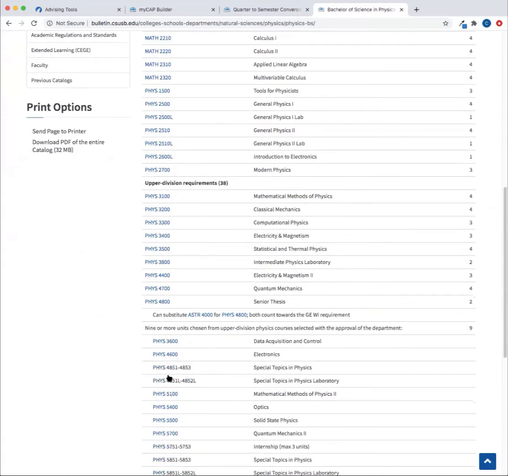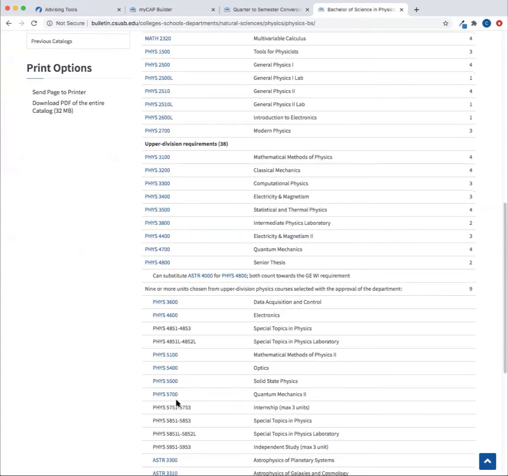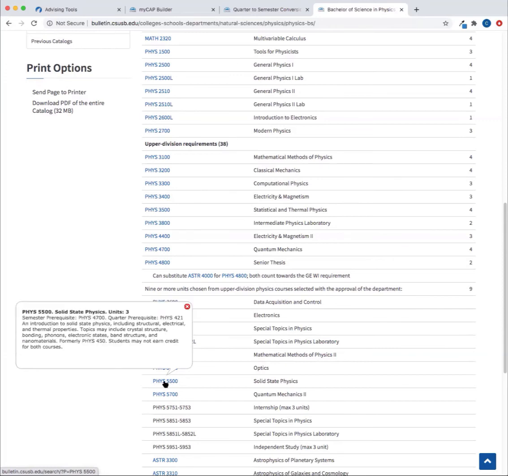Here is the list of all of the electives that are approved. And if there's something else that you're interested in that's not on that list, talk to us and we can often get something approved. That's the "with approval of department" piece. And again, these are all clickable. So you can click on it and see the course description, which it should load, but is failing to right now. Okay, there we go. So there's the solid state one.